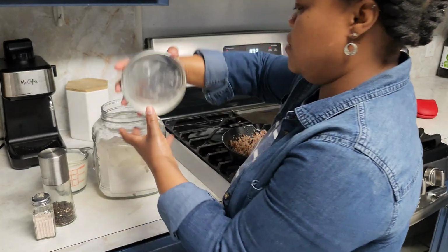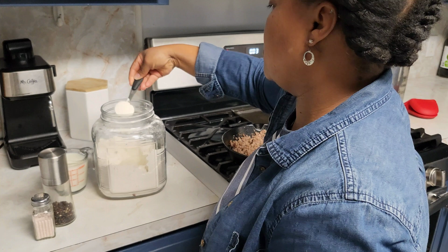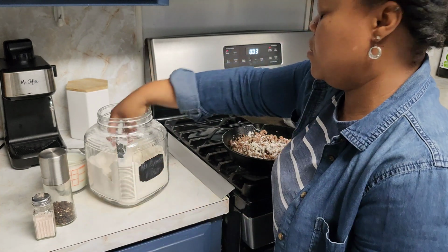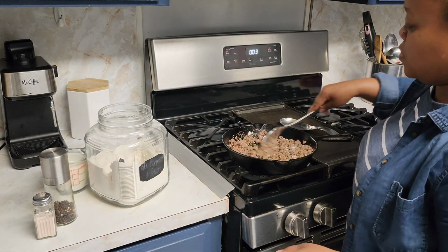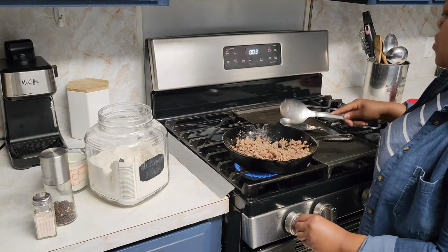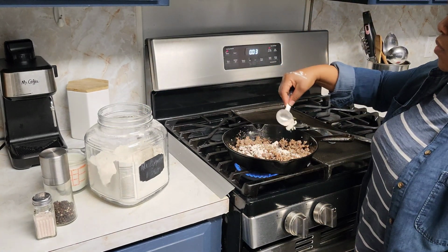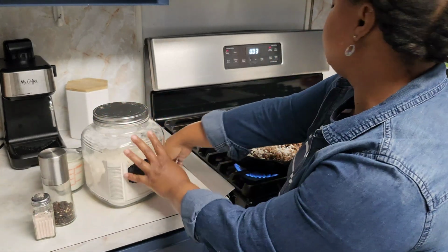Now, there are days where I have had a long day, and especially during dinner time, I'm just tired and I'm like, oh my gosh, I just need to get dinner on the table. This needs to be as quick as possible. But even in the midst of me trying to throw things together, there comes a moment where I pause and I remember I'm doing this as unto the Lord. And I want to make sure that I'm allowing the light to shine through as I'm cooking for my family.